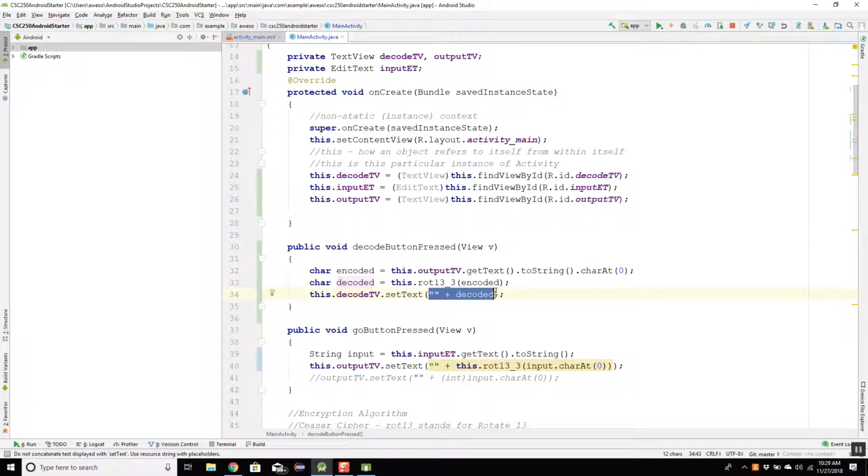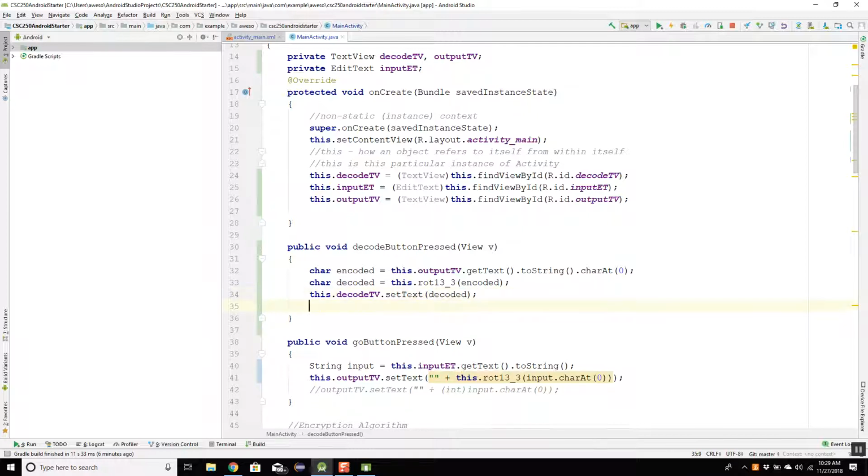I think we saw this last time because we actually have this file called strings.xml where you can store variables over time, and they will each have a unique ID, just like text views and buttons and things like that have. So if I try to give this guy just decoded like this, it's going to think everything's cool. It's not going to yell at me because this guy actually is represented as an int.